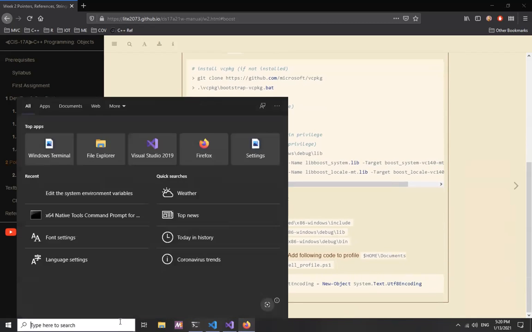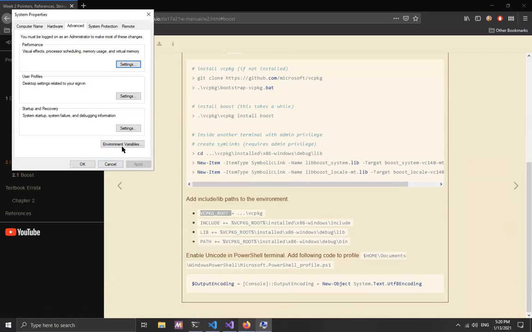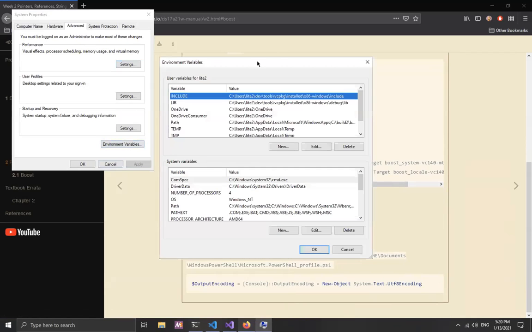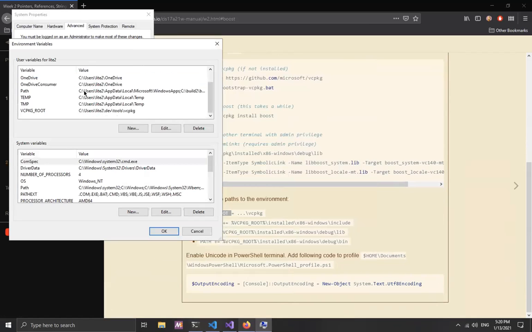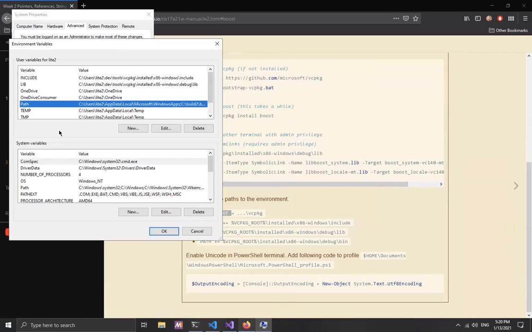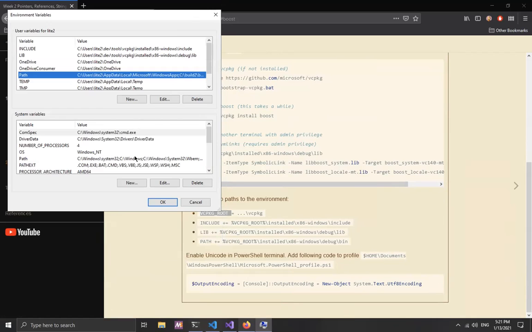So to do the environment, you just search in the search bar, type env, and then you'll have this thing show up, edit the system environment variables. You click on that, and then click on environment variables. Okay, now you see this environment variables window here. There's a bunch of things out there. Usually I don't really care about the system variables. I usually just work on this user variable section. It's kind of the scope. That is the system level. This is the user level for your particular user. If you have multiple users on your system, then your variables are not visible to other users. That's what this is.